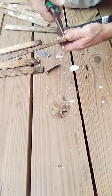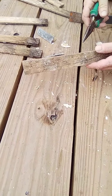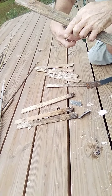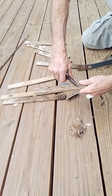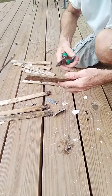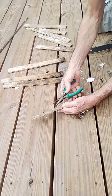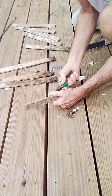Straighten the staple. Okay. Been a pain in the ass to get out, ain't it? Grab it from the back. Yep, they're being a pain in the butt. Wow.